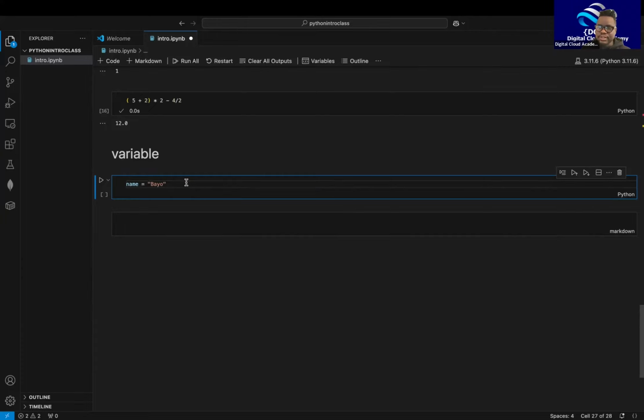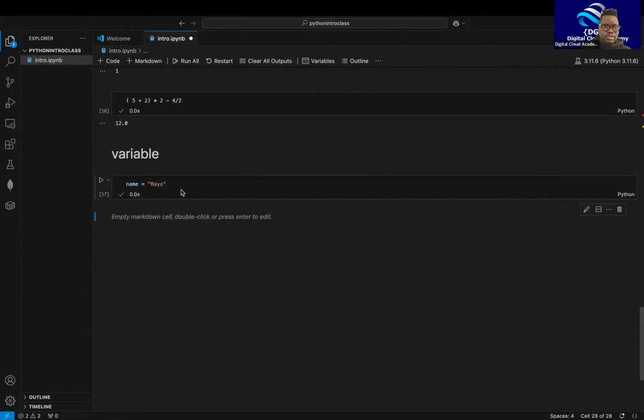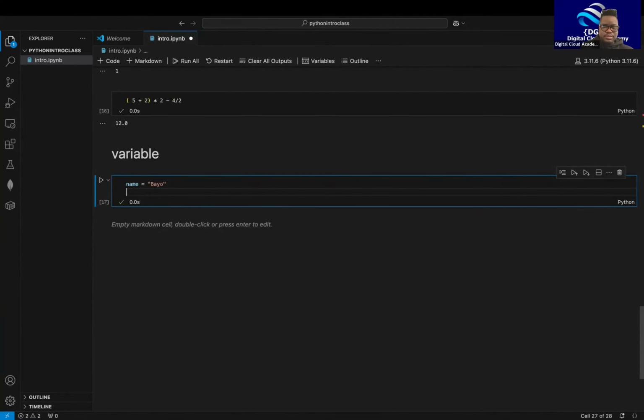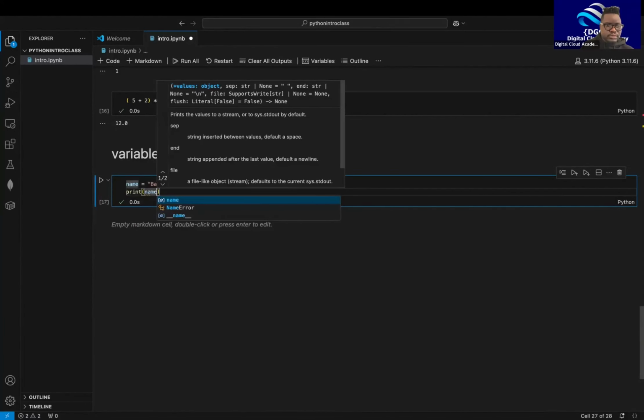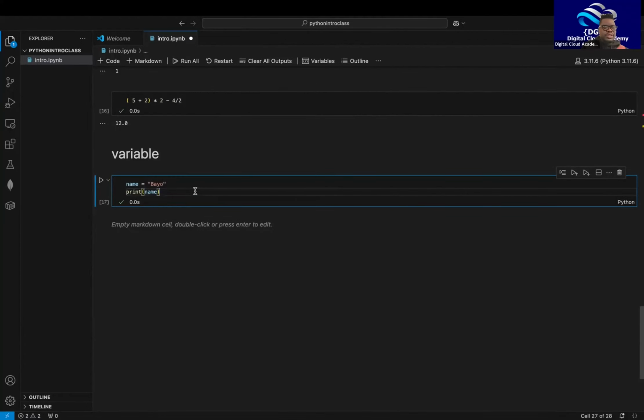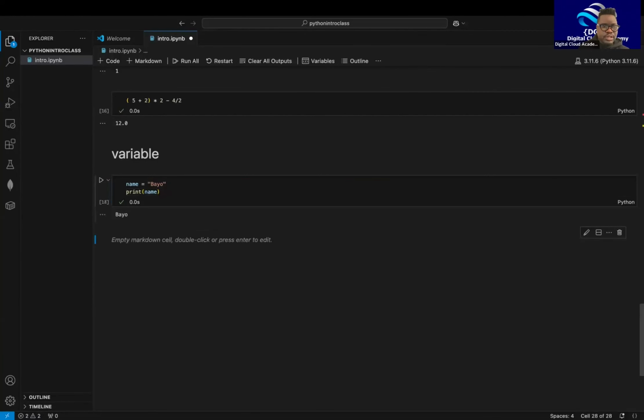So it is a string. Now we want to print name. You'll see what it prints for us. You can see Bio.